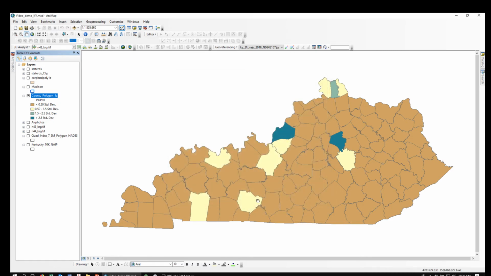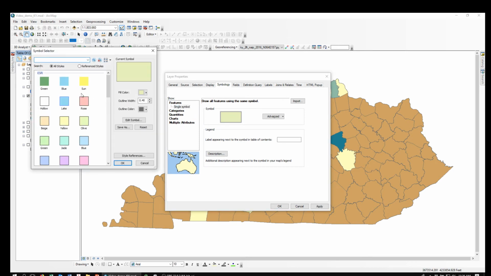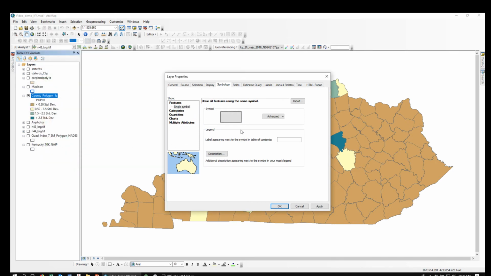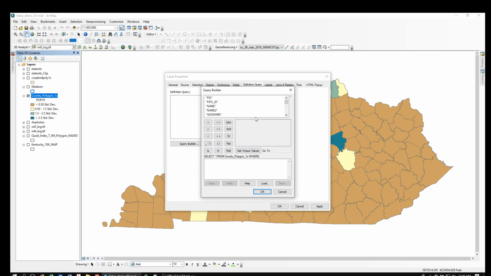Let me show you one other thing that is possible to do. Let's open up the county polygon again. And let's just go back to plain features. We'll make it hollow. And then let's do a definition query. Some areas of Kentucky are growing, the city areas, and some of them are not.